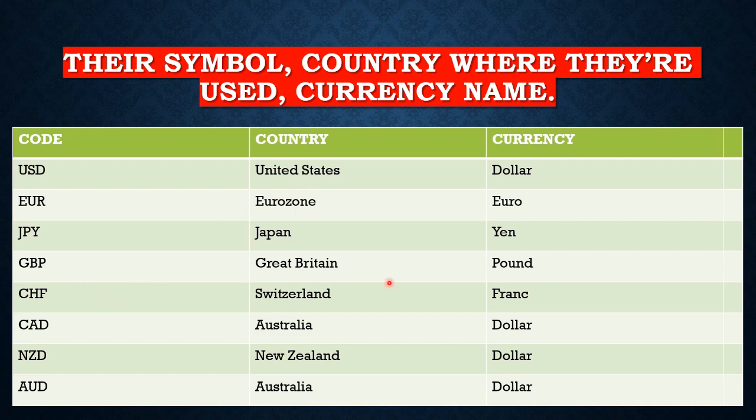So when you want to trade pounds, you won't say pounds, you will say what? GBP. For which country? For Great Britain. Those will be currency pairs, but this alone is what? It's a currency. But when they are mixed together, they are currency pairs because they are paired together. I'll explain that in the next video. For example, for South Africa, it's the ZAR code. Country is South Africa. Currency is rands. That's the best explanation I could give you.